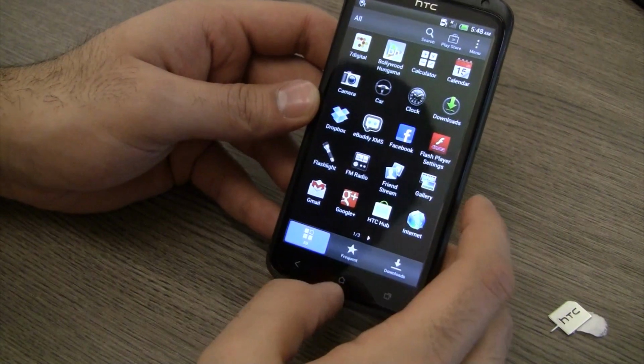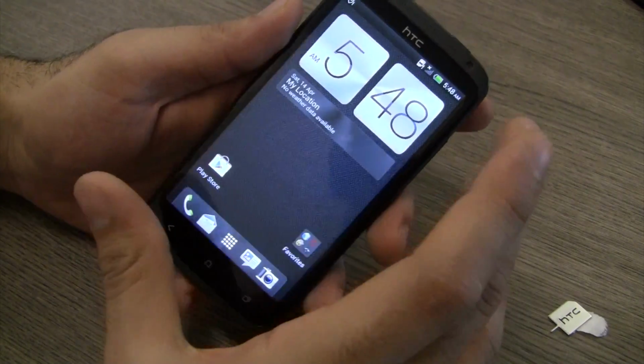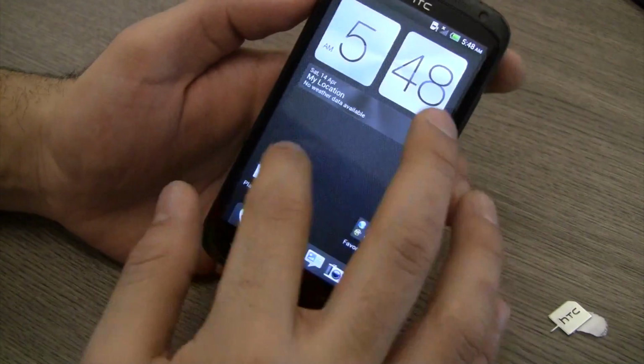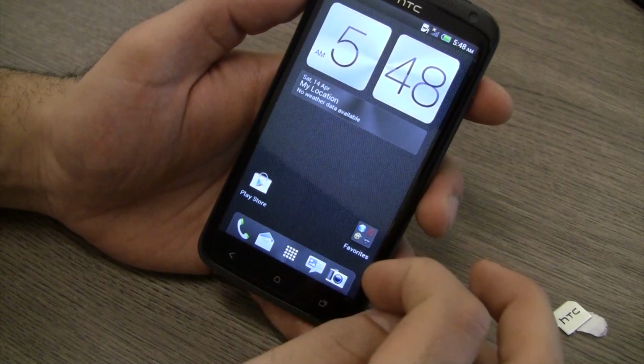One last thing that I'm going to do right now is take a look at the browser. The display of this device is absolutely stunning. It's a nice and large 4.7-inch screen. It's got really nice, as you can see, levels of black, and the resolution on the screen is also phenomenal.